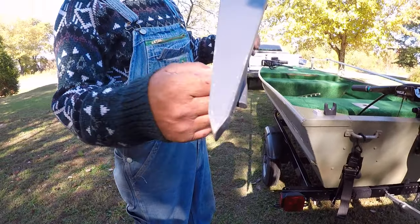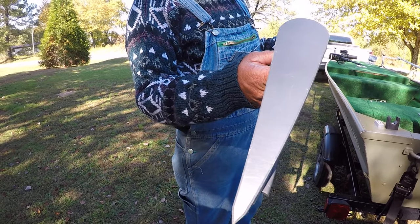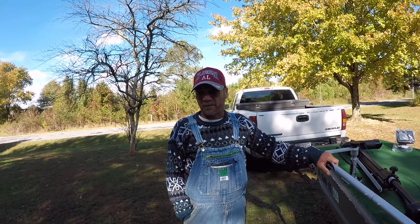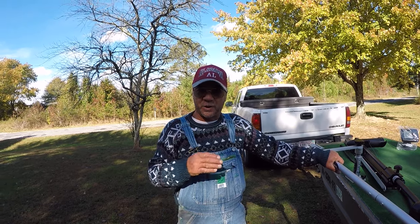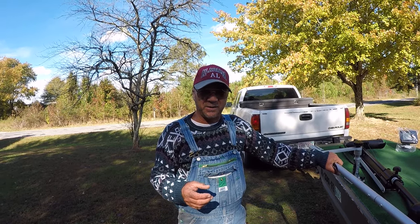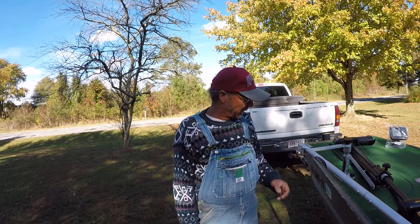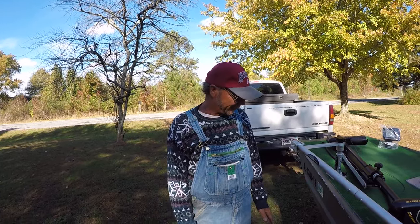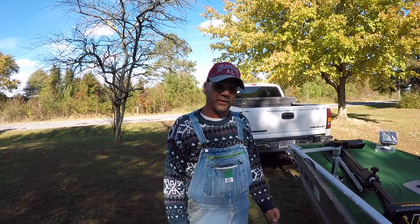Let's look at that point right here. It digs in the sand, a mucky bottom, gravel, and it holds well. Well, folks, I just wanted to share that with y'all because it's an alternative to an expensive hydraulic system as far as a shallow water anchor is concerned. And I thought that more people need to know about this. I found it online, and hey, I think it's a good thing.